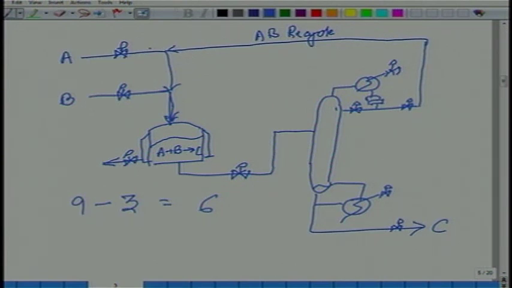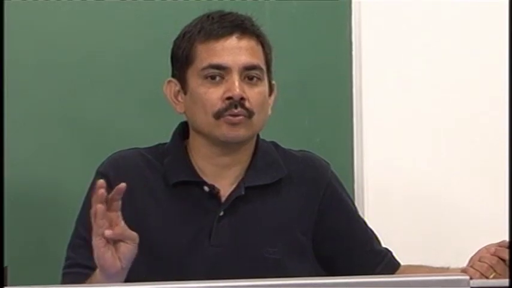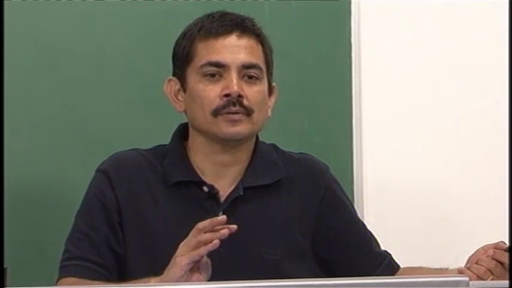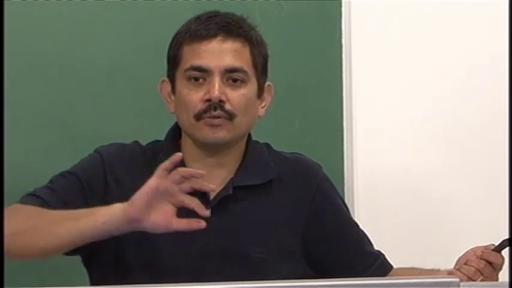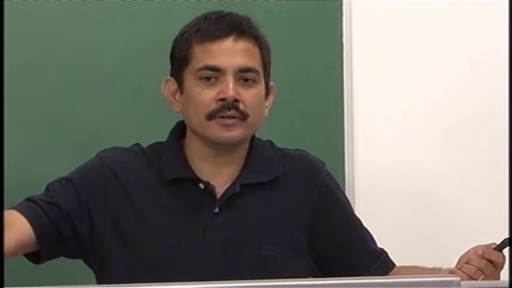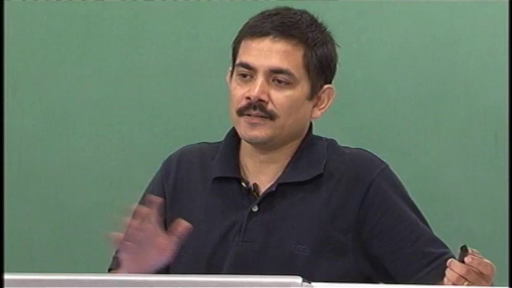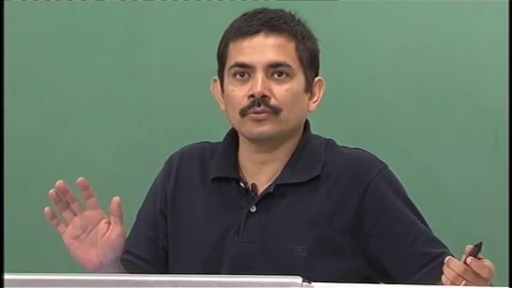Another simple way of counting degrees of freedom is, well, 2 for the CSTR, which I know, 2 for the column plus as many fresh feeds as there are, so 2. So 2 plus 2 plus 2, 6. That is also another simple way of doing it. You do not have to count equations, you do not have to count number of independent variables, you just look at the process, put in independent valves, count the valves, discount non-reactive inventories, that is the degrees of freedom of your process. Does that make sense? I think this is a good point to stop today's lecture.